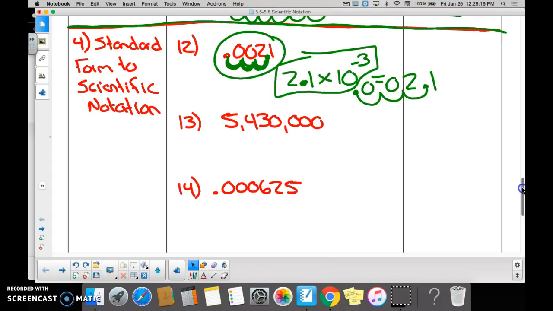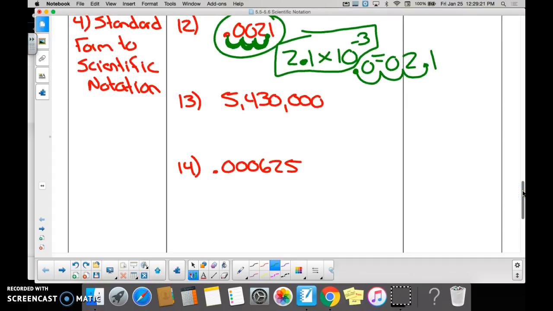Number 13's situation is a little bit different here. Now we don't have a decimal point given at all, so we know it's at the end of the number. In order to make this a number bigger than 1 and less than 10, we're going to move it 1, 2, 3, 4, 5, 6 spots. Because the only way we can make this number bigger than 1 and less than 10 is to put the decimal point between the 5 and the 4. We do have to keep all of the digits that aren't 0 in place. Once we get to the zeros, looks like we have 4 of them here, then we can say we're going to multiply by 10 and whatever the exponent is.